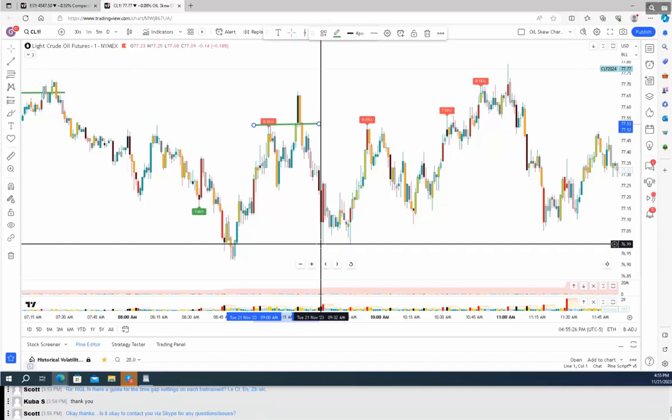Everything that's been built, I've always built with flexibility so that you're not locked into anything that I'm doing or that Ray's doing, whatever, that you can customize it to the way you see fit for your own trading.